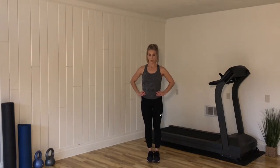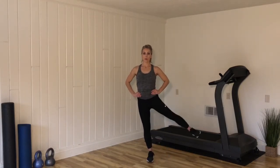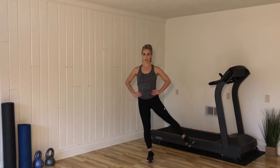15 repetitions, and we'll switch sides, lifting up nice and high, toes to the front. So even as you're standing on this left leg here, think of lifting up and out of the standing leg as you reach that moving leg, or right leg in this case. Reaching 15, and again, each time come all the way back in, even engaging those inner thigh muscles just a little bit.